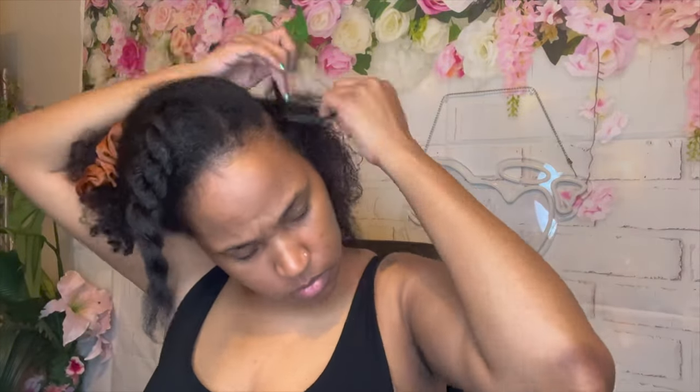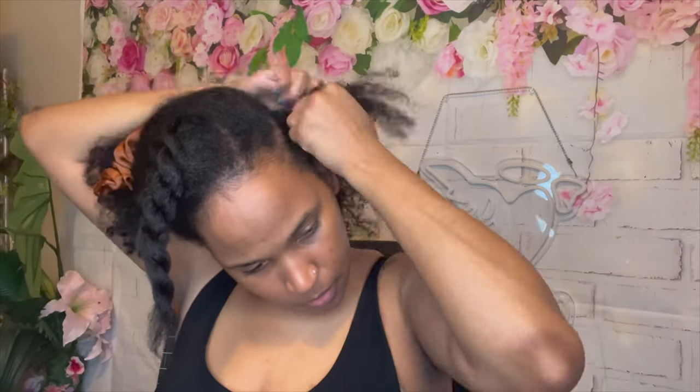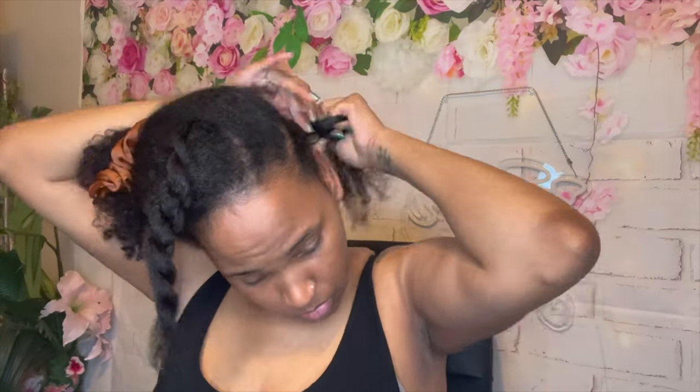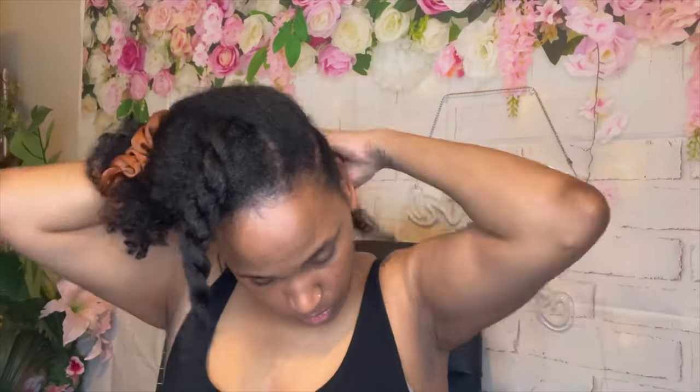But yeah, my hair is very struggly at this point currently. It did thicken back up, but it's probably gonna be a good little minute before I get back the length and evenness that I had before damaging my hair. But yeah, that's pretty much it. That's all I did in this part.